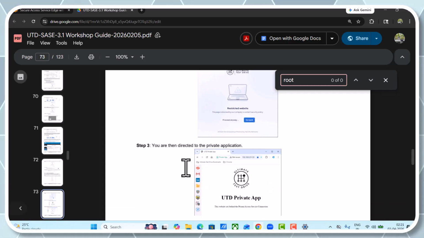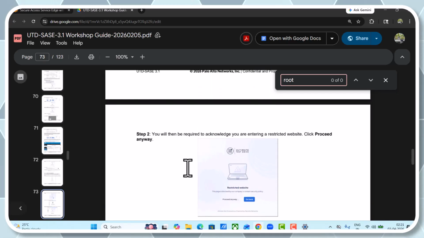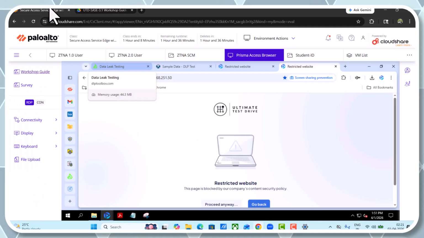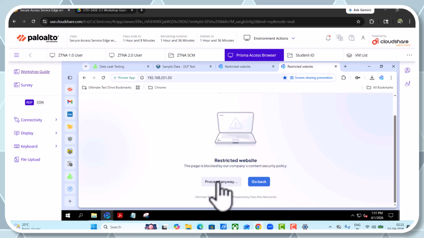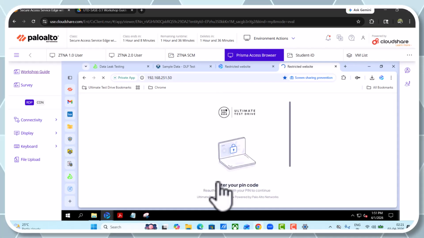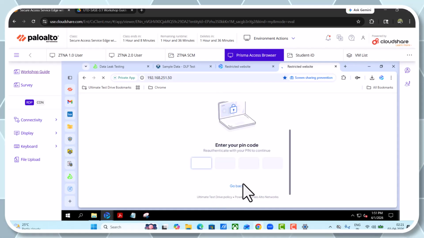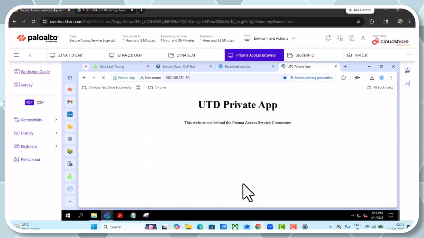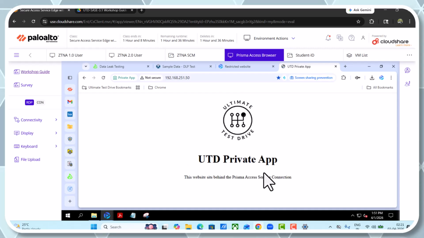You are then directed to private app. Now what it is saying, you will be required to acknowledge that you are entering the restricted. So you need to acknowledge. As soon as you acknowledge, the alert will go there. 1234. We get it, but the alert will go there that you have accessed this website. It was not allowed, but you accessed it.